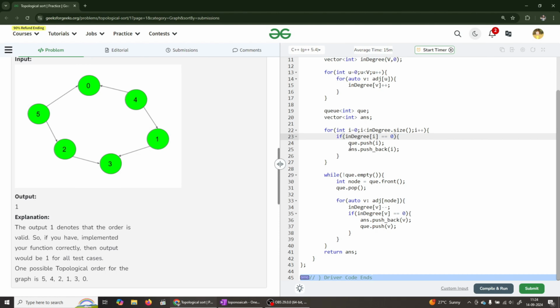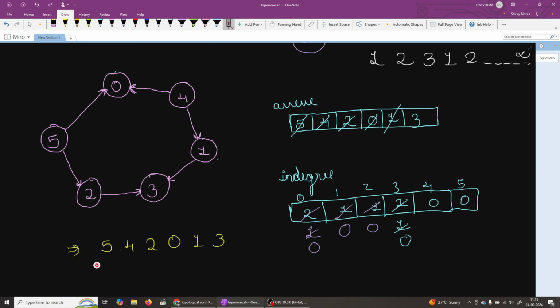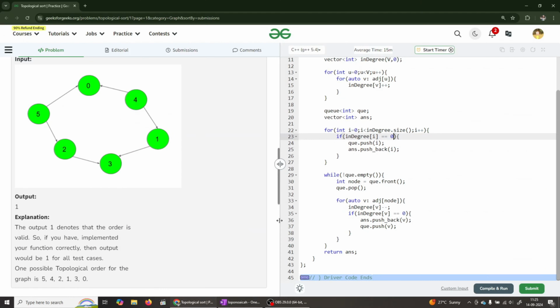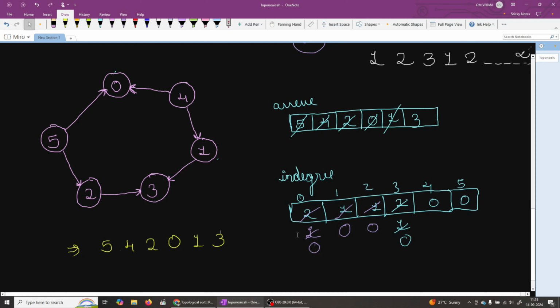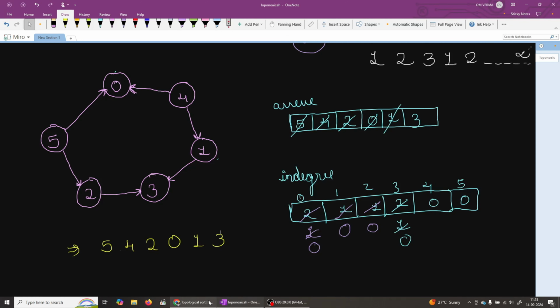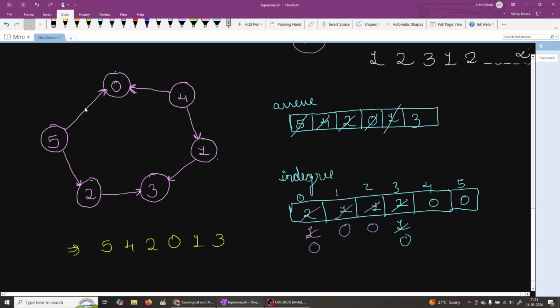Okay, now answer dot push back i, like 5 and 4 we have already explored. This is the answer vector, by the way. So we have pushed 5 and then 4 in the answer vector. Now while not q dot empty, we will be taking out the elements one by one and exploring them. Now we'll be exploring the node which is in the front. We have explored 5, pop the element, and then we put 5 in the adjacency list and ask what are all the nodes we can visit from 5. So it will give 0 and 2.